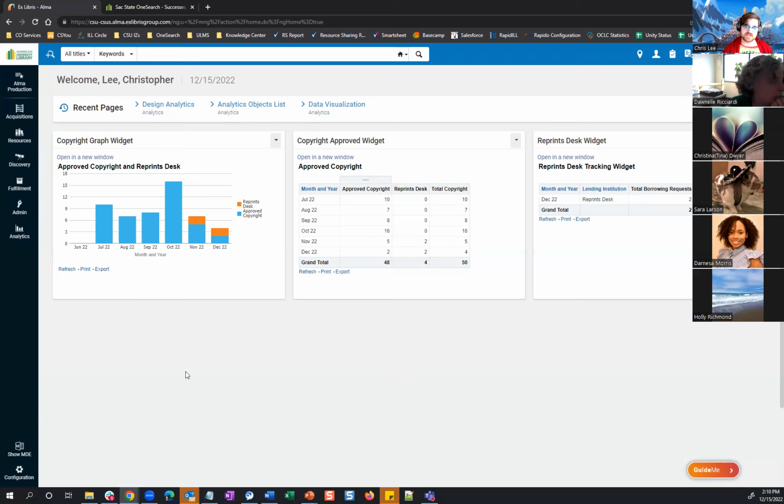So instead of creating a new one, you can just email Reprints Desk, and they will duplicate your account on the side, and you'll have 2 accounts, but 1 login for them. And they'll send you the new codes to put into Alma to set up the partner. So you would still need a second account.